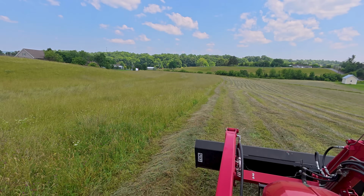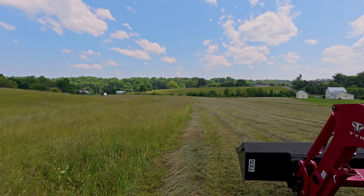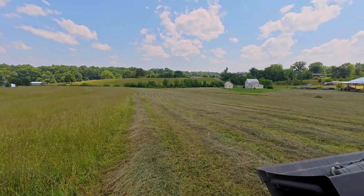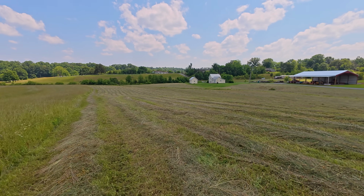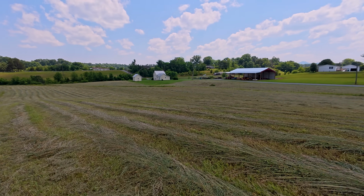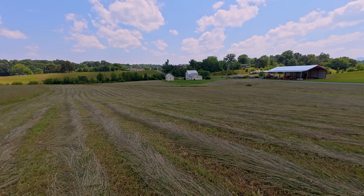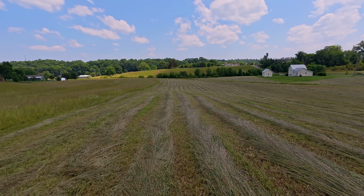All right, guys, the regen is over, and now we can finish up our tedding for the day and get this field done. This right here is about 3 acres or so, maybe 4, something like that. Shouldn't take too long. These rows here are pretty darn straight.